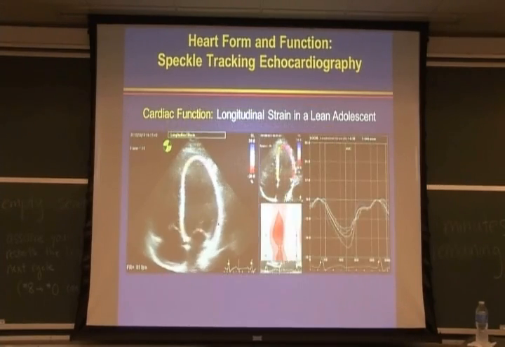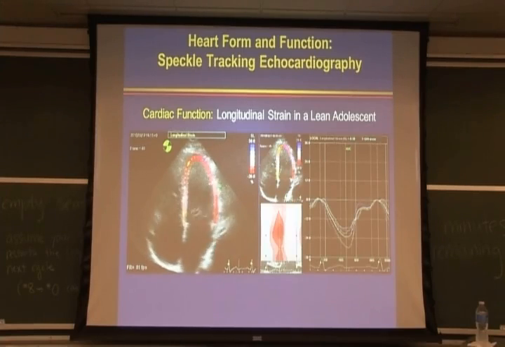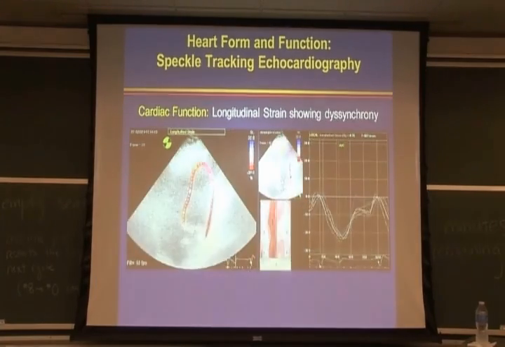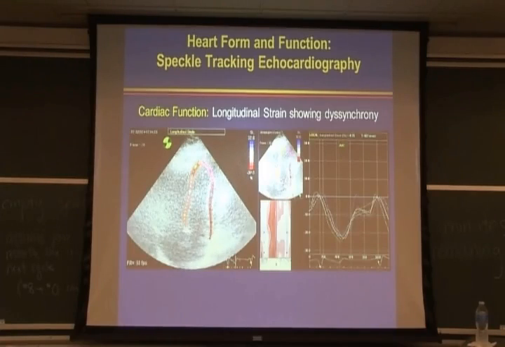Here is the live, real-time view, and it is color coded. During systole it has a different color, during diastole it has a different color, and you can see the heart contracts and relaxes, and it provides different degrees of deformation, which you can measure either in color-coded form or in a waveform, and this is quantitative. You can measure the degree, the quantity, of deformation. You can measure it in different segments of the heart. So that was the normal.